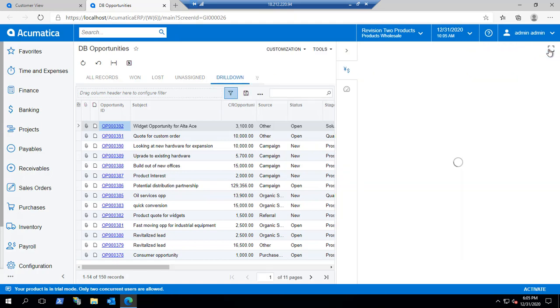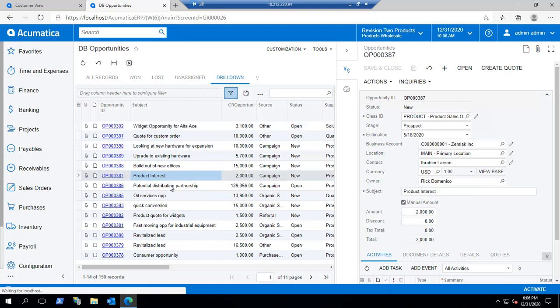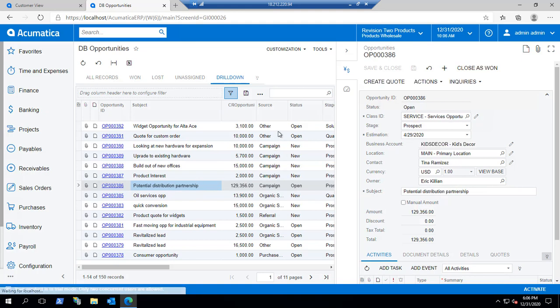This enables me to view the details about the currently selected opportunity, and then I can navigate to other opportunities as well. My side panel reflects whichever opportunity I've selected on the table. So if I select a few here, you can see how that changes accordingly. That makes it easy for us to follow up with opportunities without having to delve down through a lot of navigation.